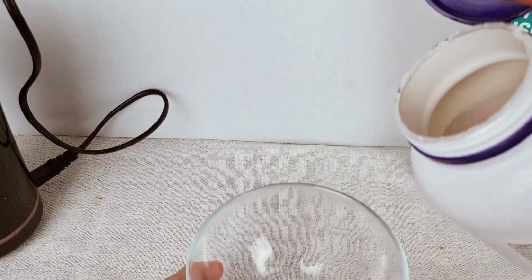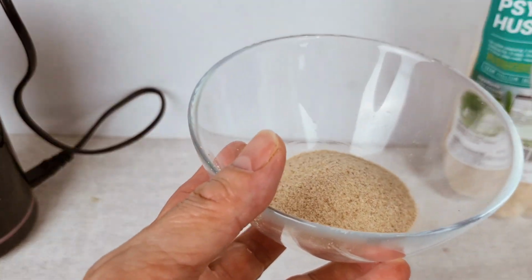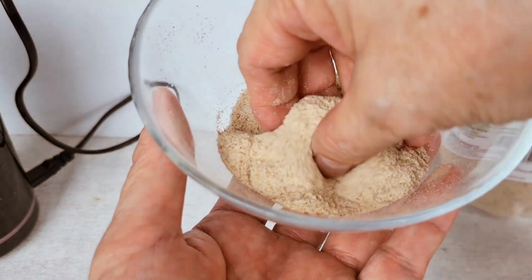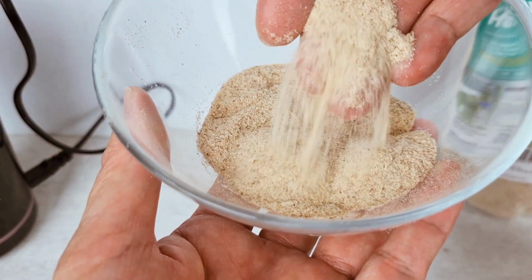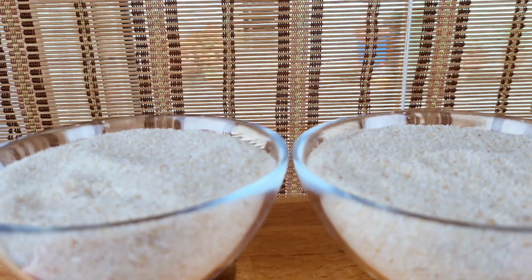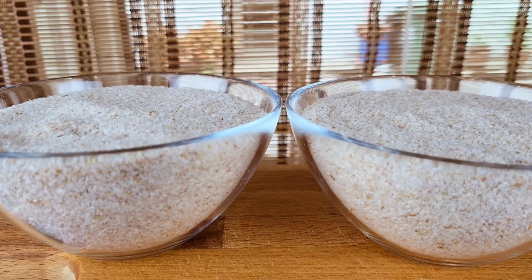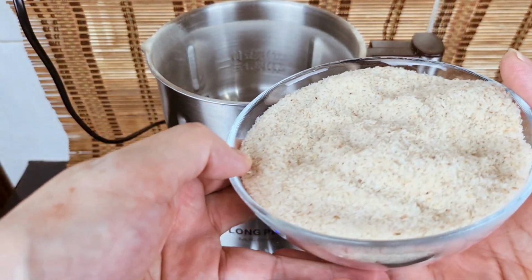That's why a very small amount is needed. Otherwise, the bread will be very dense, wet, and sticky. So see, the texture is very fine. I don't think we can grind it ourselves. Now I'm going to show you how to grind the psyllium husk into half its original volume.